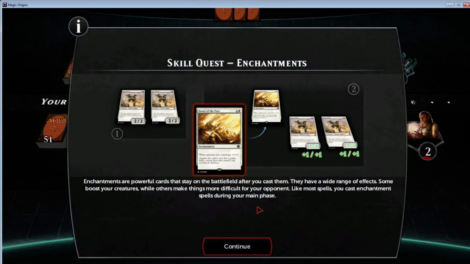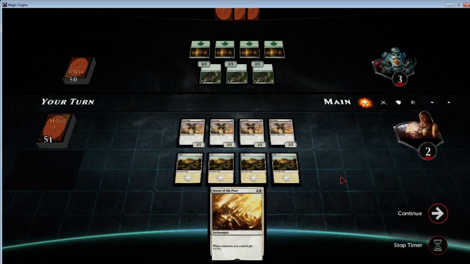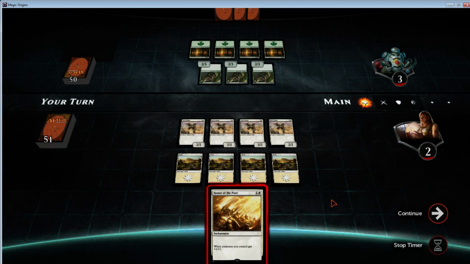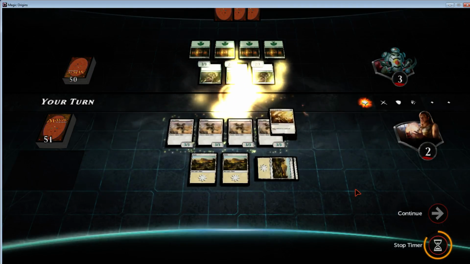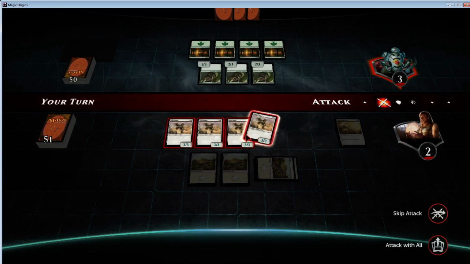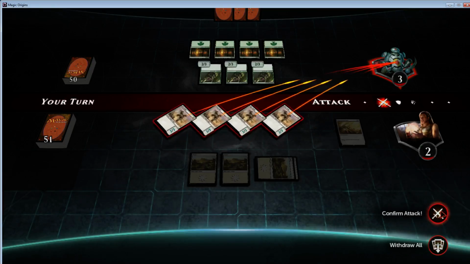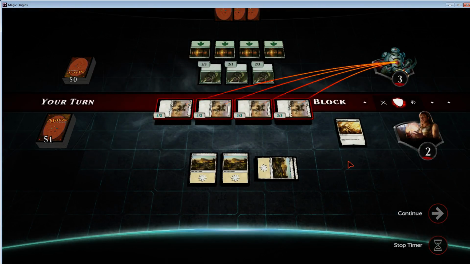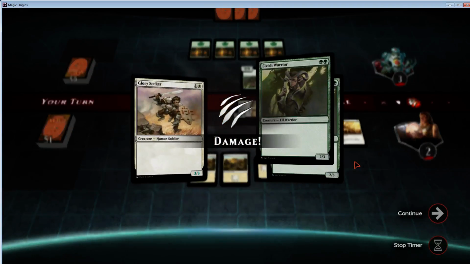Enchantments are powerful cards that stay on the battlefield after you cast them. In this skill quest, use the enchantment in your hand to win the game. This turn. Okay, so play the enchantment, and then boom, boom, boom, boom, boom. Plus three. Just attack them. Going to block. It would have been smarter to block.